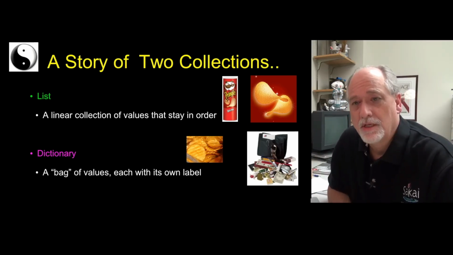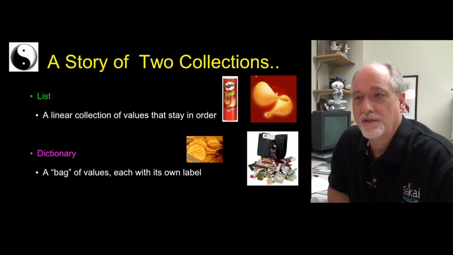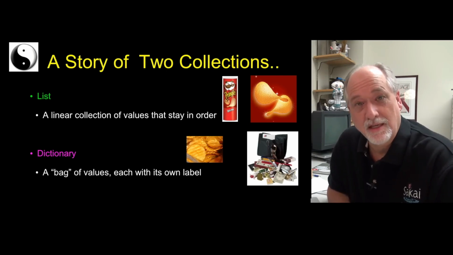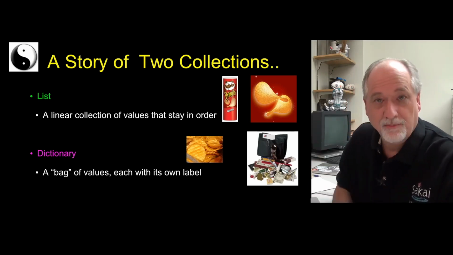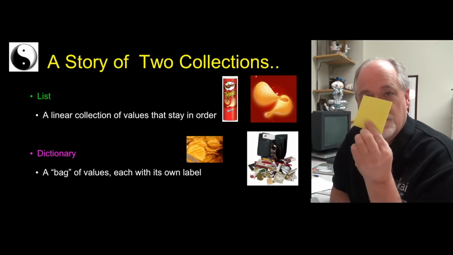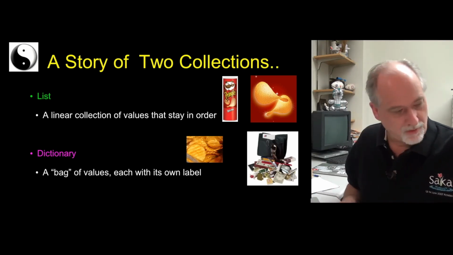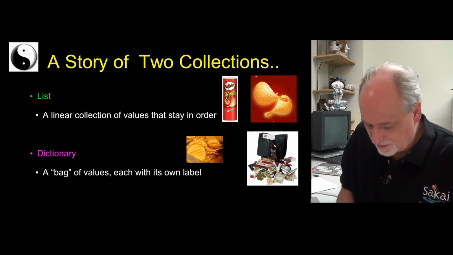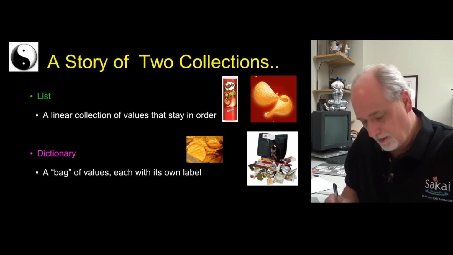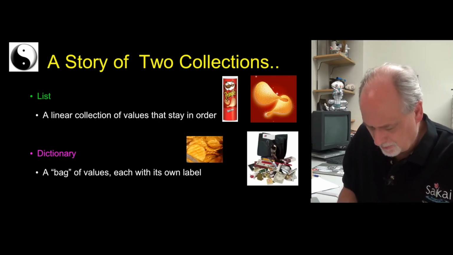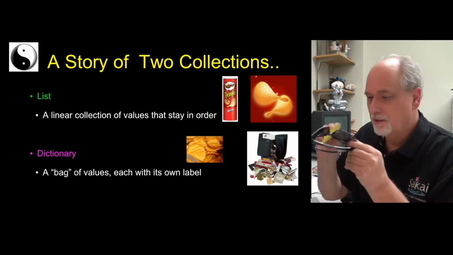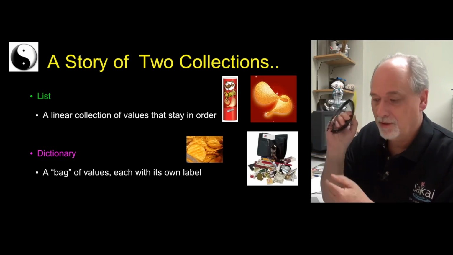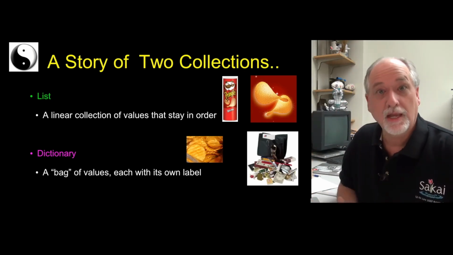Dictionaries are messier. You can put things into dictionaries. There's no real sense of order in dictionaries. Everything has a key, so you sort of throw things in and they kind of mix around in there somehow, and you pull things out based on the key. It's like you sort of stick a label on it, where you say, okay, I'm going to take this thing and I'm going to put Chuck on it, and I'm going to take these sunglasses with the Chuck label, and I'm going to throw it into the dictionary, and I'm like, hey, give me back Chuck.